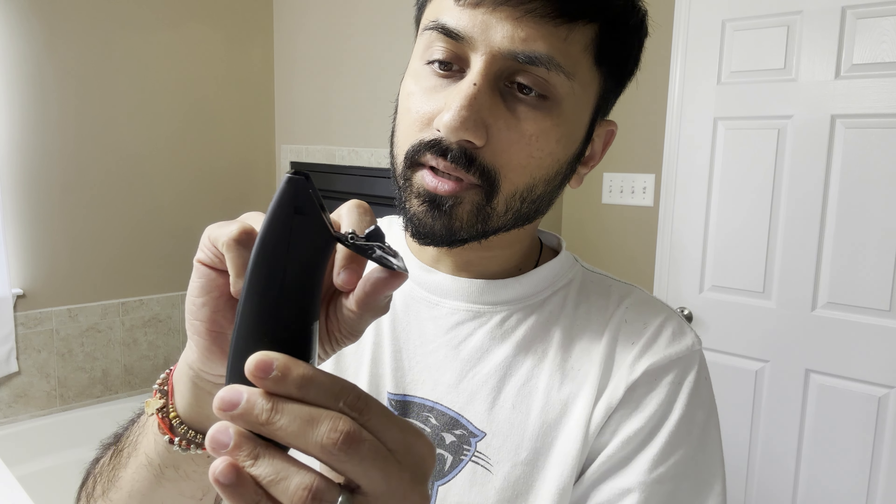To take it off, I'm just going to pop off the side — you can see the hair and things like that. It included a brush to just brush anything off, super easy. The actual blade assembly you can pop right off as well to clean the interior, and it stays on the hinge right there. It actually doesn't just drop out, so you can wash it off and put it back in without worrying about losing it. It stays on a hinge — I've never seen one on a hinge. Pretty cool.